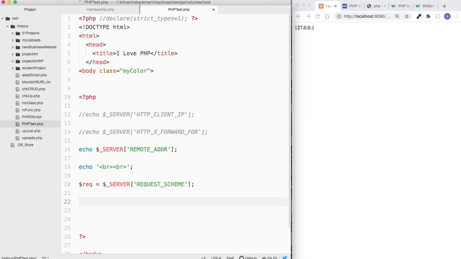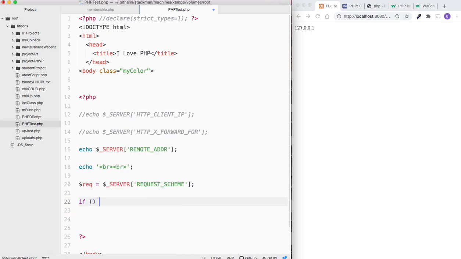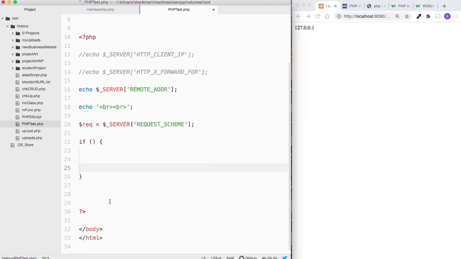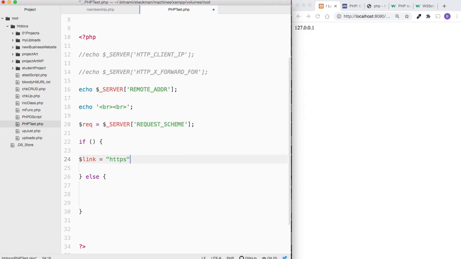Right, and you want to check, right? So you want to say if, then you want to, else this, because you are comparing. So let's say if you want $link equals HTTPS, and I'm going to echo it.